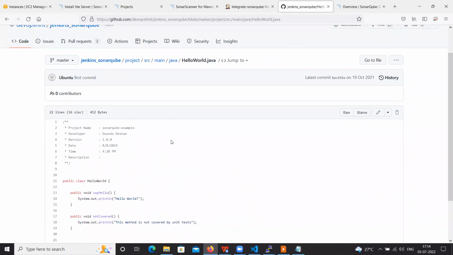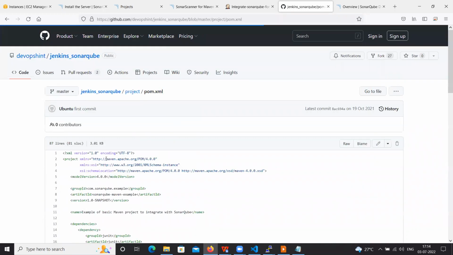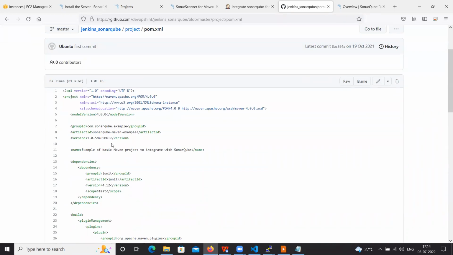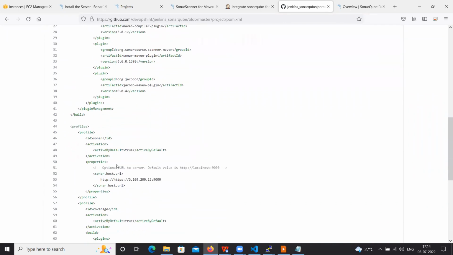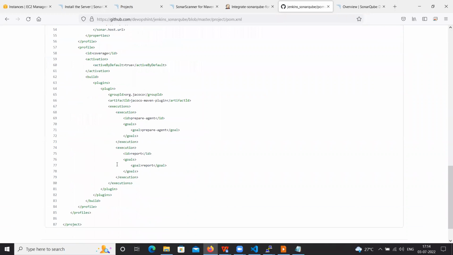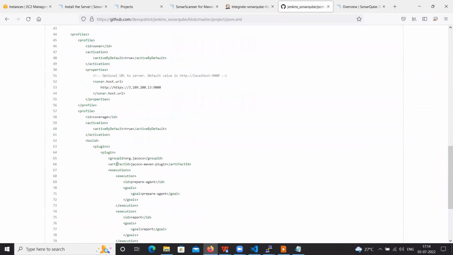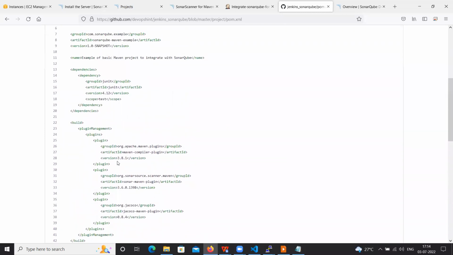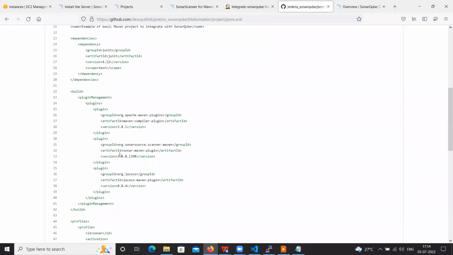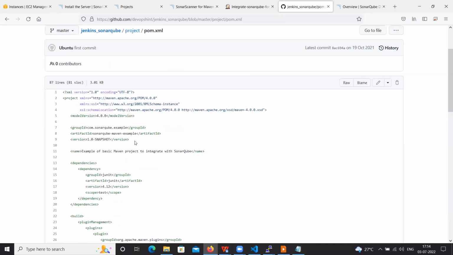So project name was my app. So let's find it. We have added this plugin also. Okay, so project name was my app.